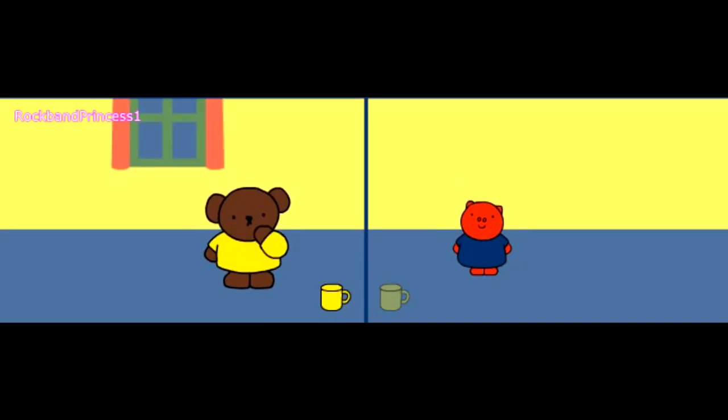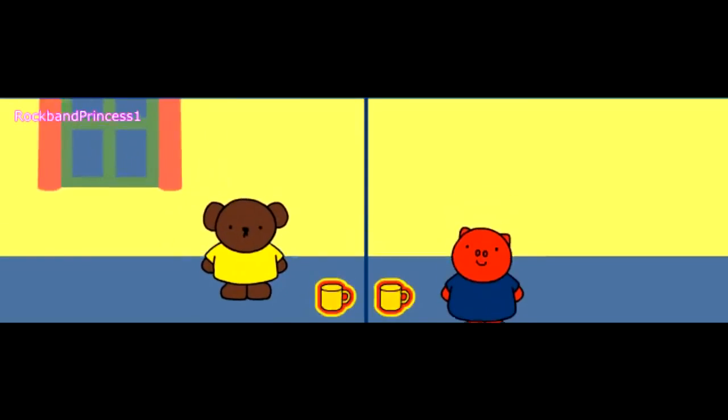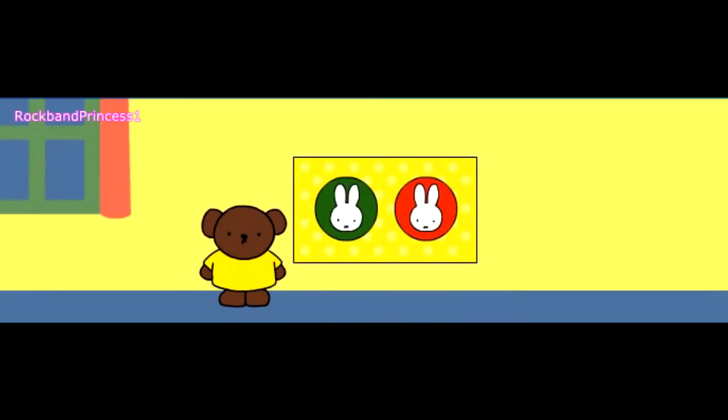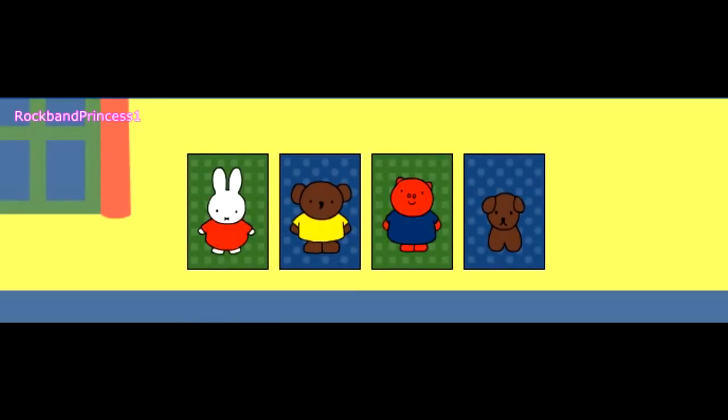Boris has 1 cup. Poppy has 1 cup. Thanks for playing the same game. Click the green yes button to play again. Great. It's time to play the same game.